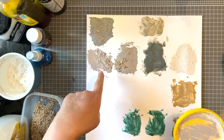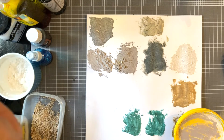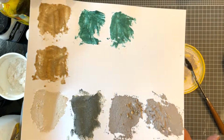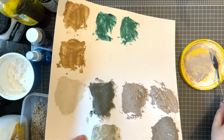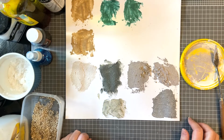So when this dries, you can paint over the top if you want to change the color. You can dry brush to highlight the texture. There's some different options for you. Probably not what you expected. Probably thought it was going to be a lot more difficult than it is.